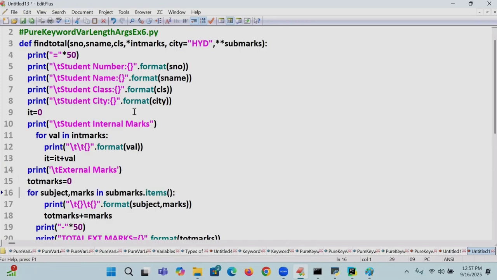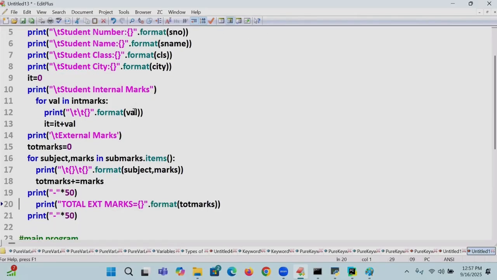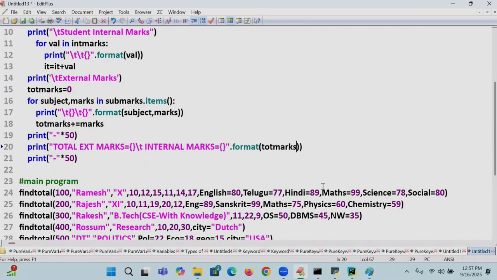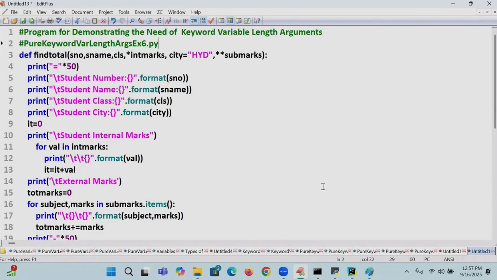Next, backslash T. Internal marks, I am writing is equal to dot format of ITOT marks comma IT. Just try to run this once.